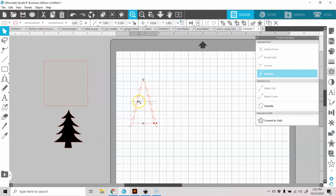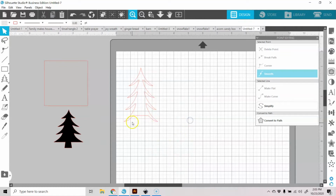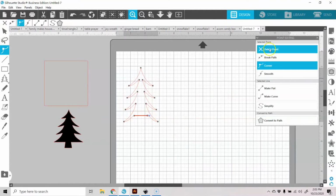And let's take this down to 4. And then you can drag these guys out until you get what you like. And then convert to path. Now I don't like this little indent thing here, so I'm just going to go there and delete those points.